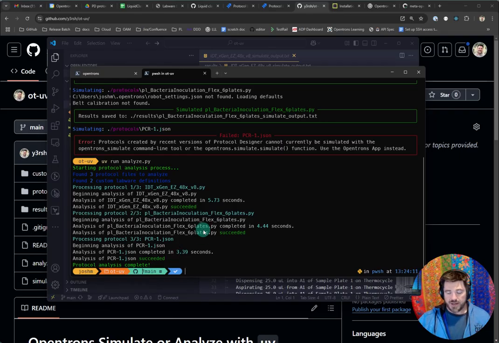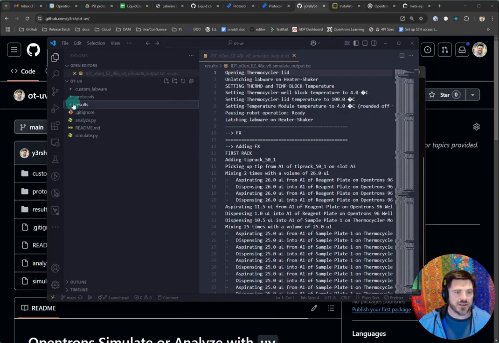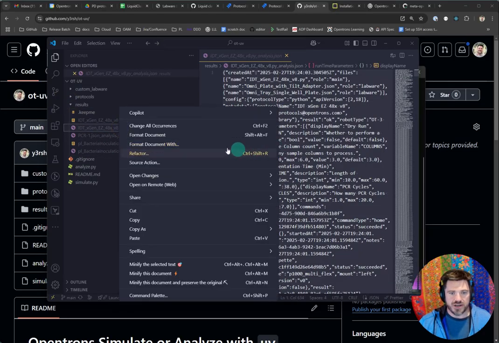And again, analysis is helpful because not all of the PD protocols are able to be simulated, so we need to run them through analysis. That's how we can see what the plan is for those PD protocols. We can look in our results, and we're going to see these JSON analysis outputs. They're very long and hard to read as a human, but they are information that you can learn to parse.